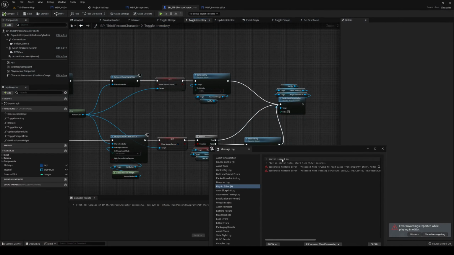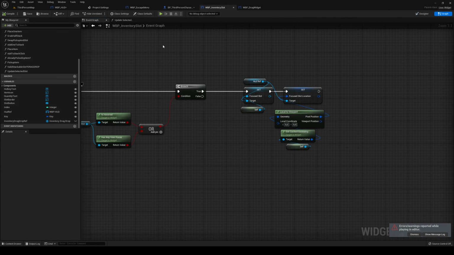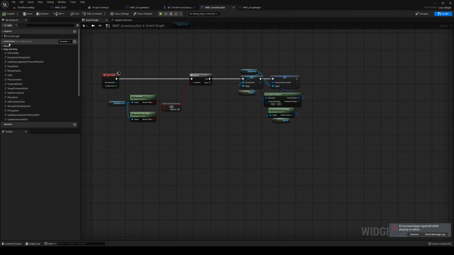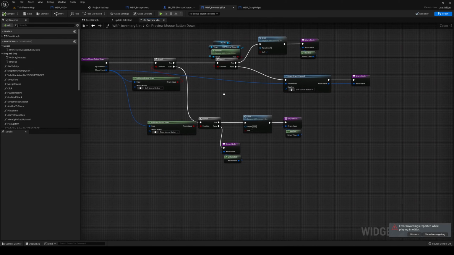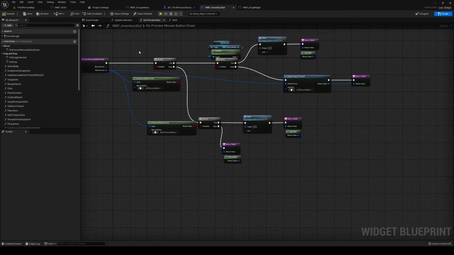Yeah, we got a bug there. That is my bad. That is because on our drag, I think I messed this up the last time. On our drag, on preview mouse button down, here I moved my checks into here, the slot validity checks.